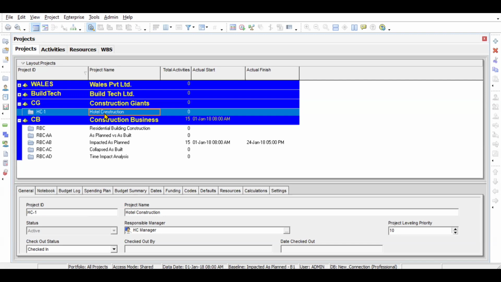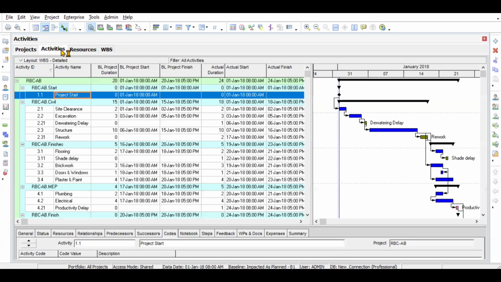Then one bonus lecture will be there, which will be talking about the concurrent delay analysis in Primavera P6. We'll have certain quizzes associated with all the sections. So everything will be practically arranged for you in a manner that you will be able to imagine the real practical project. Although the project that you will be executing at site will have a larger number of activities, this is a project that can give you a glimpse of the real-time project, because all the projects that you perform will definitely have your civil works, then your finishes, MEP, and certain other associated activities also.